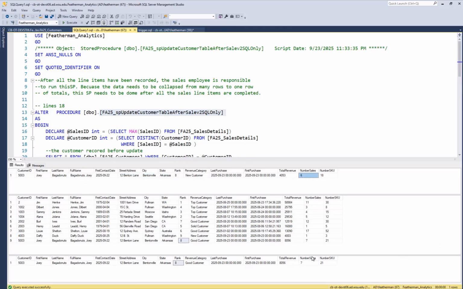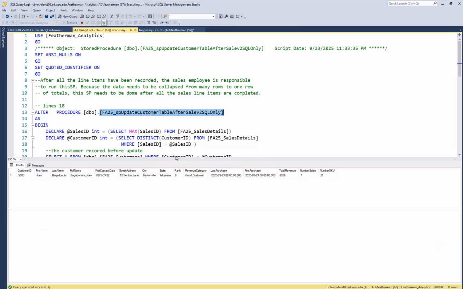Before he had 6 sales, and then we just had a sale. His purchase was the most recent one. So let's do it again. He's a good customer now. Before he was a new customer, now he's a good customer.